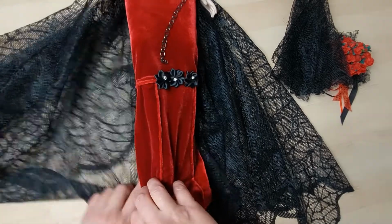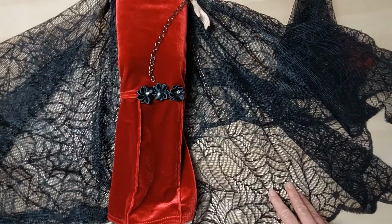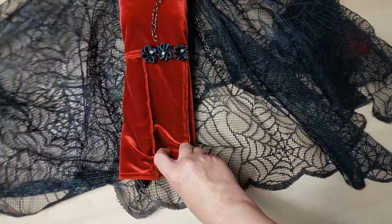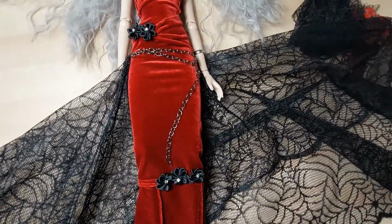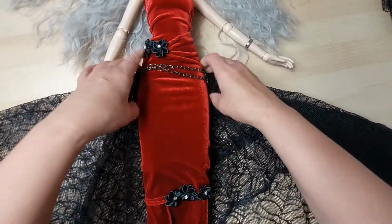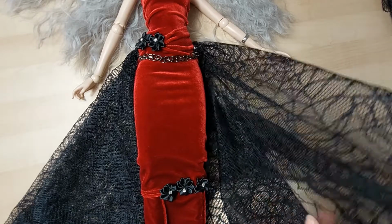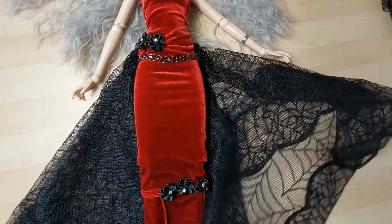Now again, this is our pound shop coverall. So you can see the spider's webs on there. So I can't really call it a veil. I'm not quite sure what to call it. I'm sure it does have a proper name. So when it's laid out, we'll pull it back down and move those out of the way. And move your arms, missus, just slid down a little bit there. And basically it comes across to sort of give us this detail on the dress. I think the photos definitely show it better. It's quite hard to show it this way. But it just gives that extra detail.